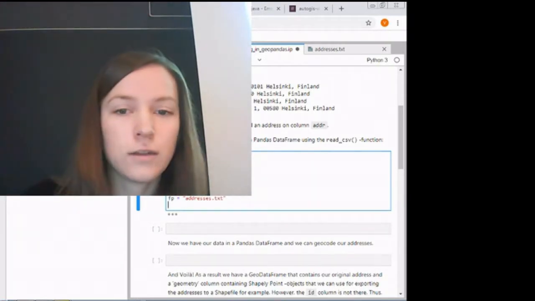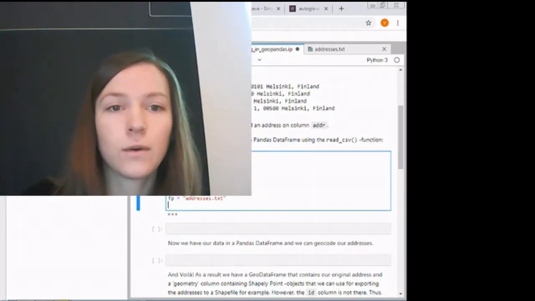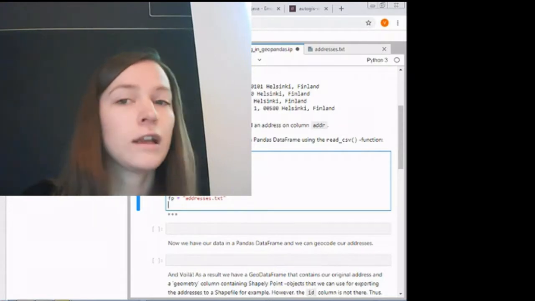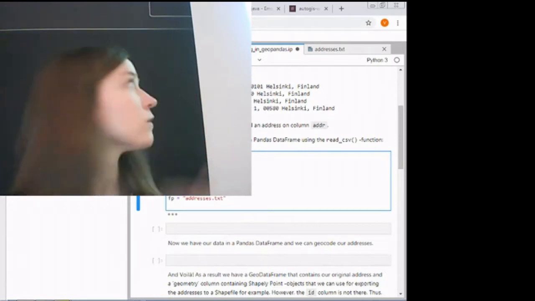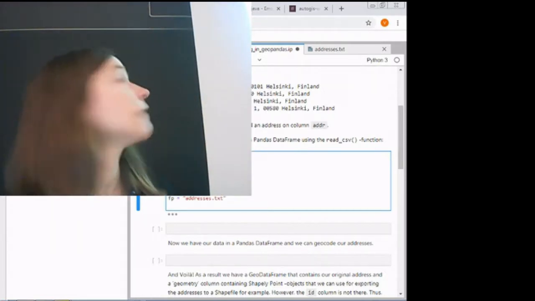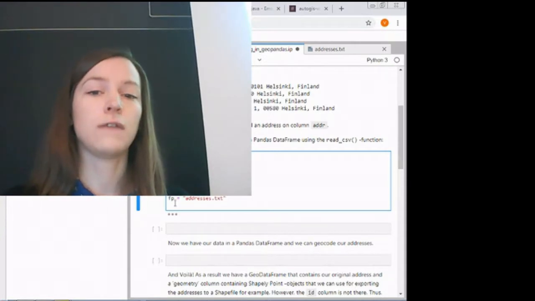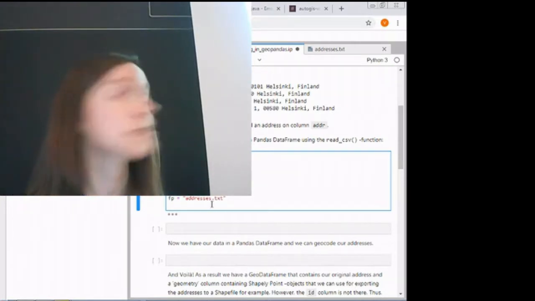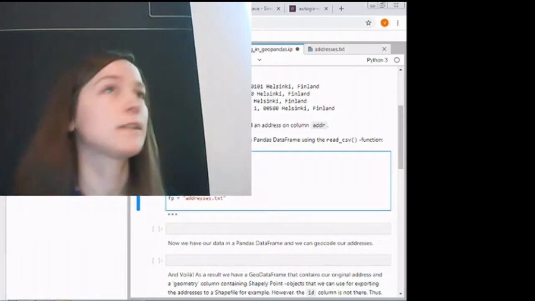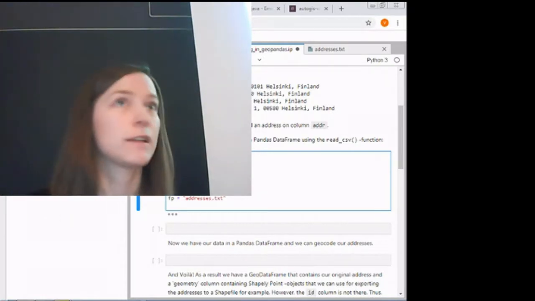Then we might need to modify that still. I am running this notebook in the lesson 3 folder, so this is my root folder, but the data file is located one folder down. If I would now try to read this file path, it doesn't find it because it's trying to find it from this root folder.